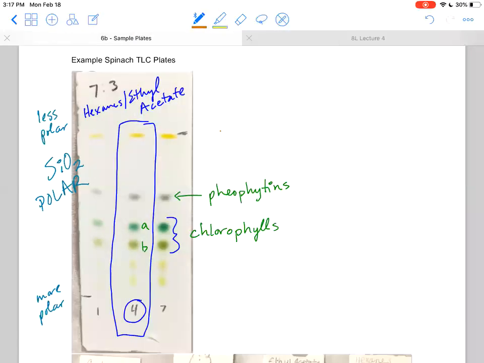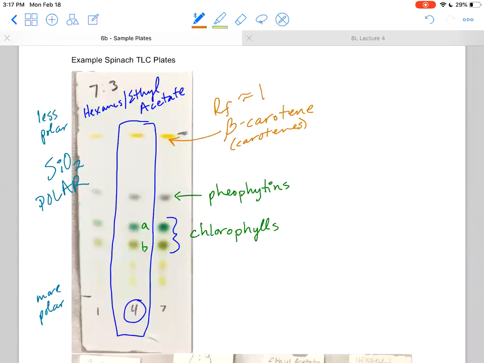And boom. Nice bright orange spot that goes with beta carotene. Again, if you just said the carotenes, that's fine. It's like a family of compounds that have different things happening in the carbon chain. But yeah, so beta carotenes are way up there, right there at the solvent front. A very high retention factor. The retention factor may have been even 1, which means that it moves entirely with the solvent front. We'll get back to that. But yeah, we've identified the carotenes.